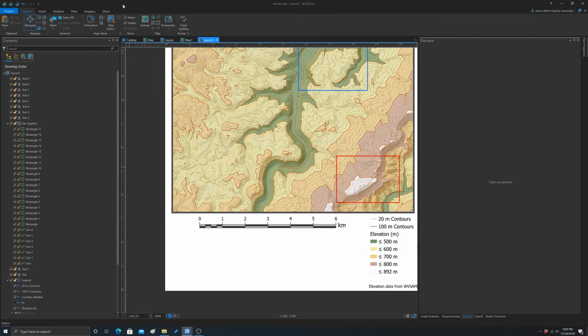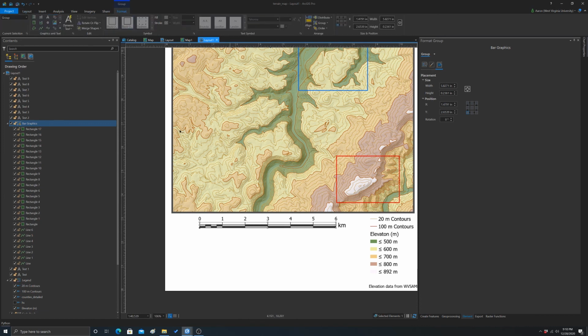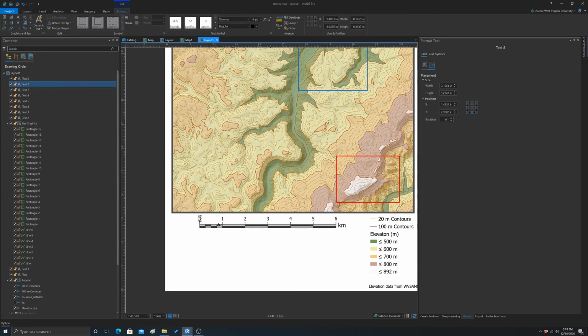Okay, and then lastly, we could fiddle with the fonts a little, or the labels a bit. So let me go back to format here, and I should be able to select them all. There we go.